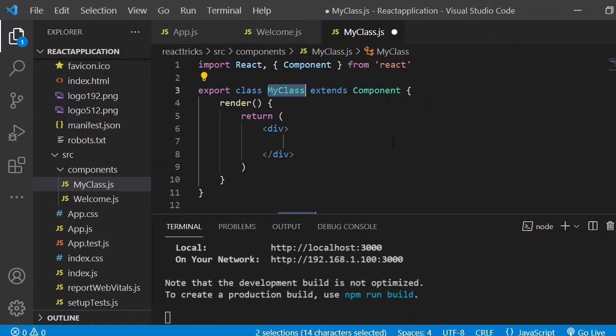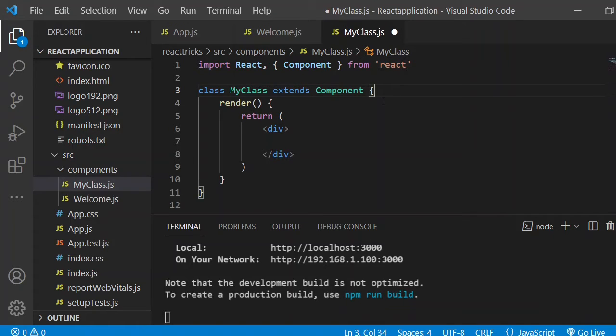Okay, then I want to remove this export because I don't want named export. Now look at the style: class MyClass extends Component. So this class name is MyClass, and this is extending Component.